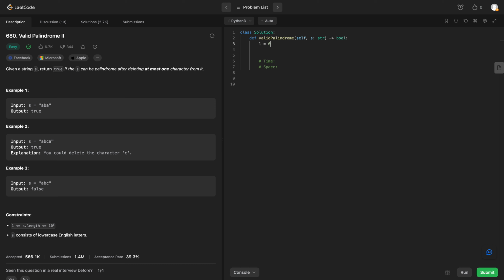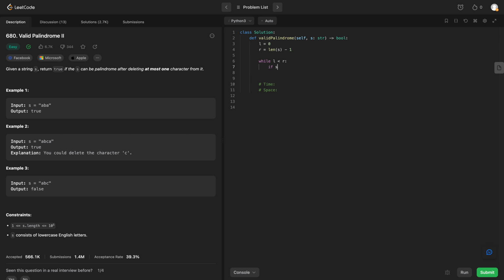So we'll say left is equal to 0, right will be equal to the very last position in our string, which is going to be the length of s minus 1. So now what do we need to do? Now we need to loop through this string while our left and right pointers have not crossed, right? So we can say while our left pointer is less than our right pointer. What do we want to do? Well, if it's a palindrome, the characters at both ends of the string should be the exact same character.